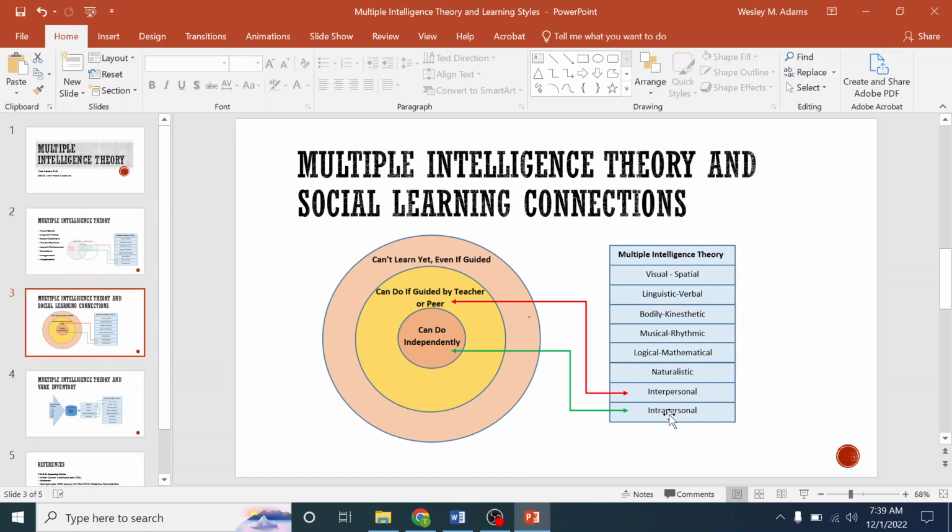interpersonal versus intrapersonal. Intrapersonal is knowing yourself. What can you do independently? You would have to know yourself to know, yes, I can handle some of these items independently. Some of these things I'm going to need help. And then the interpersonal is how do you communicate with other people to be as efficient as you can learning information from others. So working within a group is interpersonal communication.